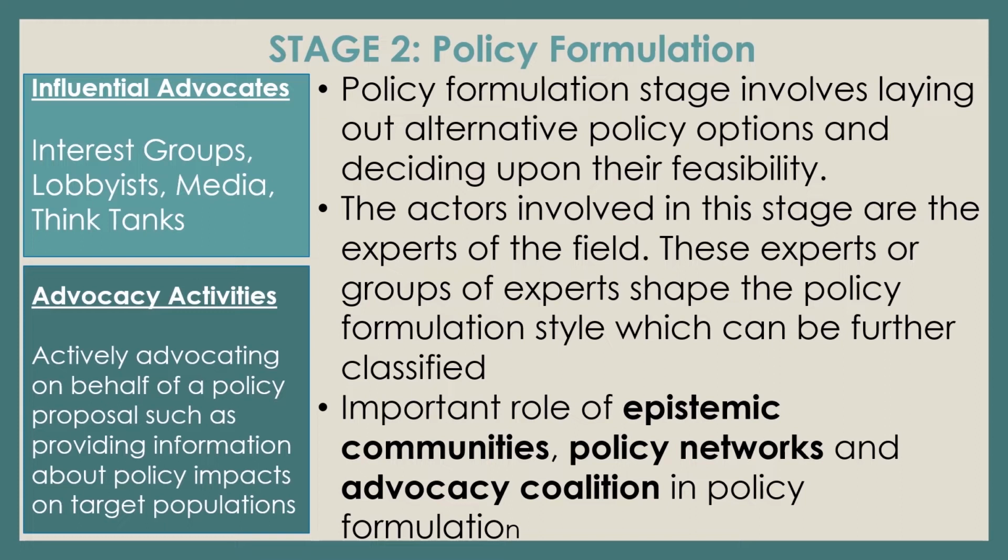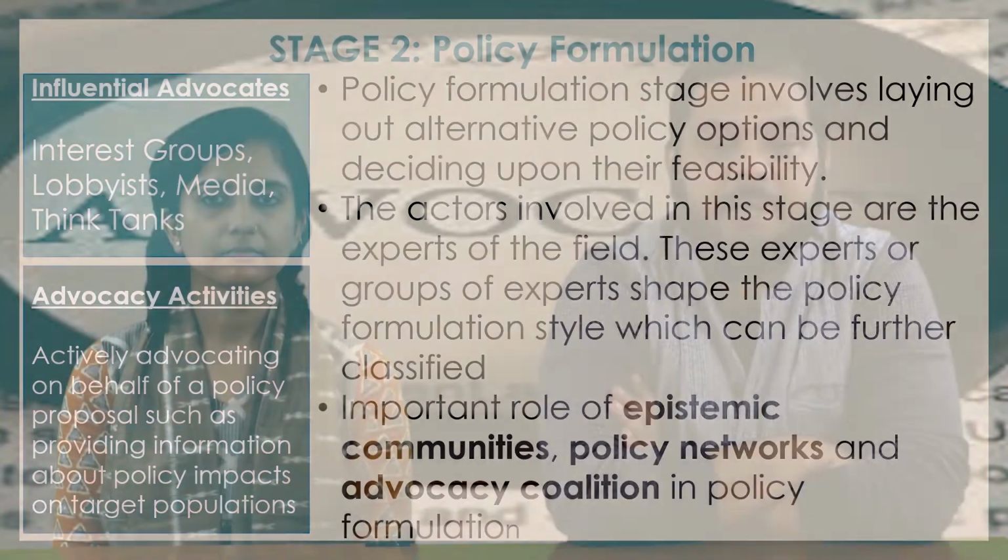Because it involves weighing different alternatives, the actors involved in this stage are mainly the experts of the field. Now, these experts or groups of experts shape policy formulation by defining the various costs and benefits involved in each alternative. Now, here we look at three groups of experts that become important in defining and championing various alternatives that are being put forth.